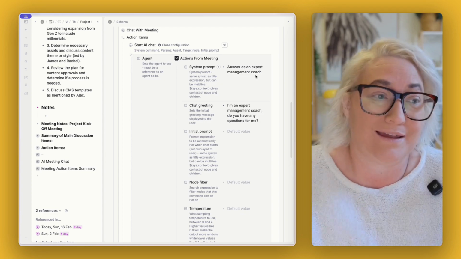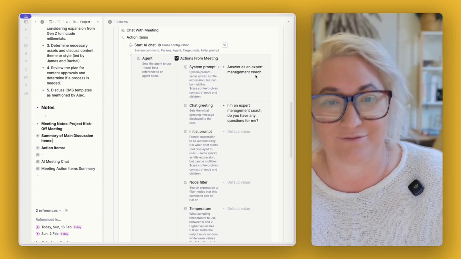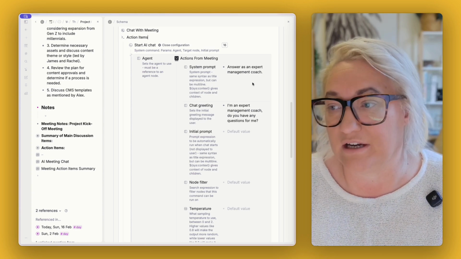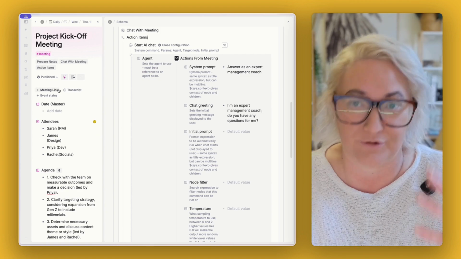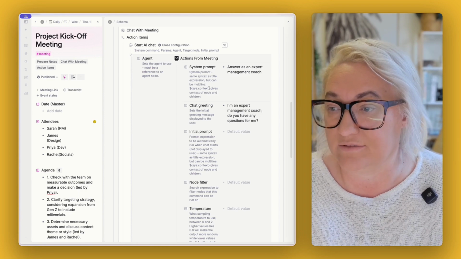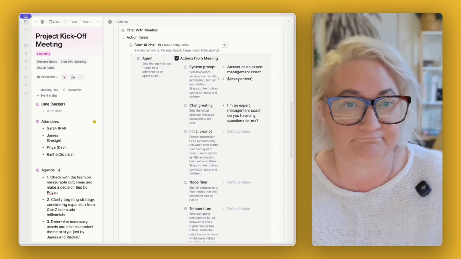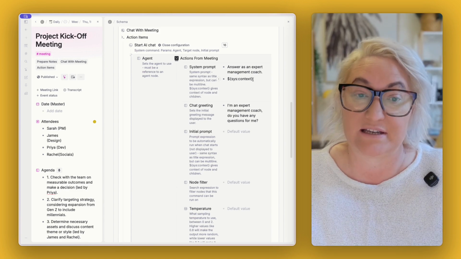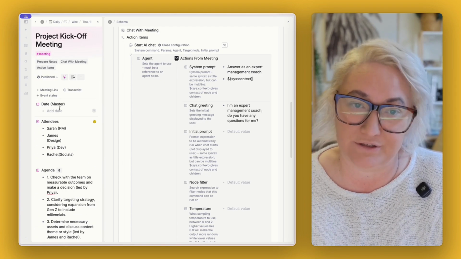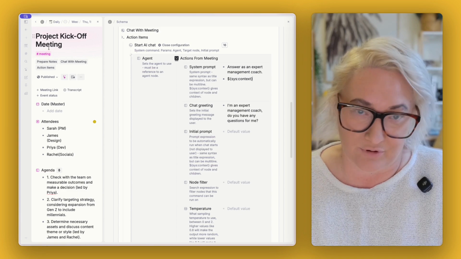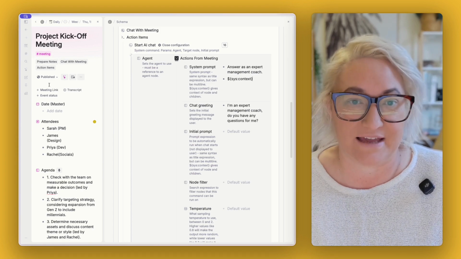Now, this is where it gets really interesting in Tana, because you can bring in anything that Tana needs from your notes. A lot of the time, if you're just working on a single node like this, and you want it to read everything from the node that you're on, then you can add this particular command here, sys context. What that does is it basically dumps in everything that is in the current node that you're in. If it was this project kickoff, it's going to dump in all of this information so that it has stuff to work with.